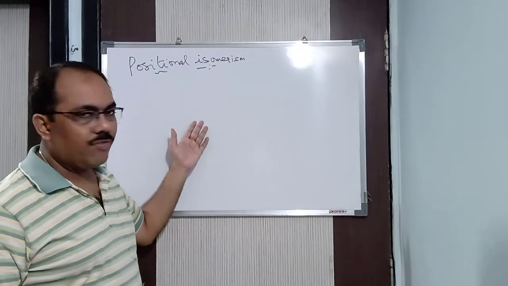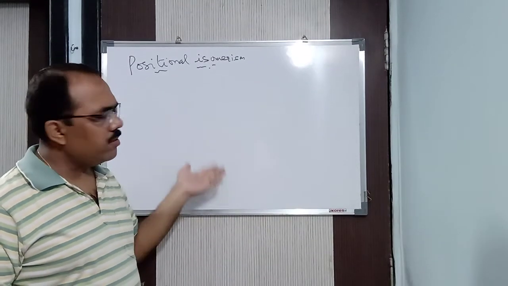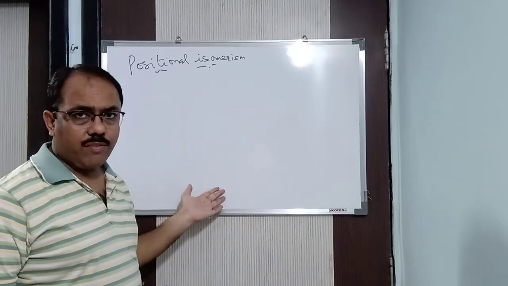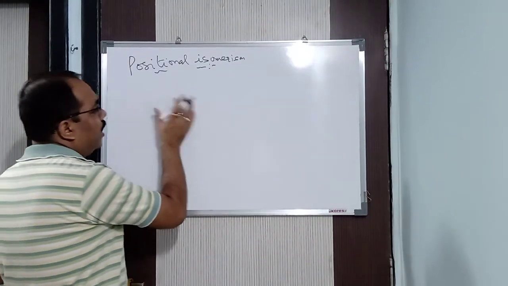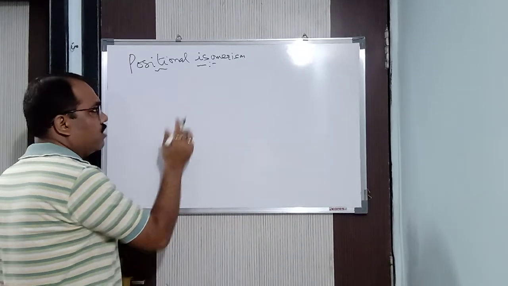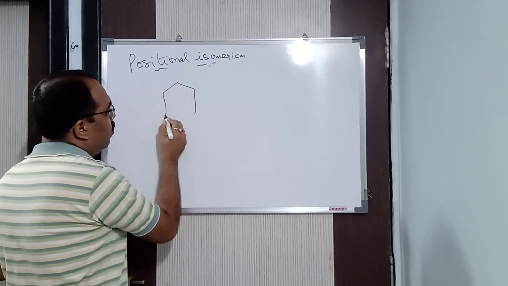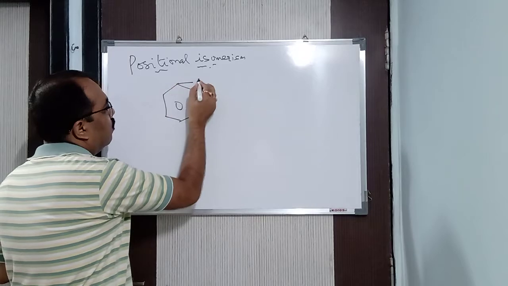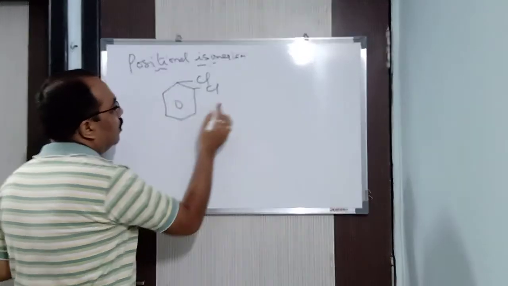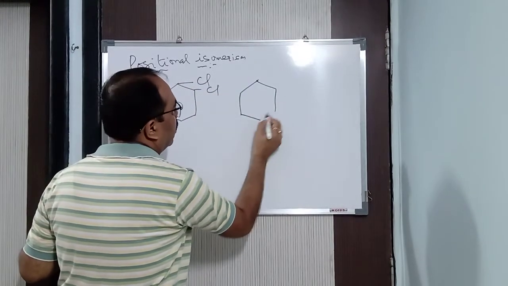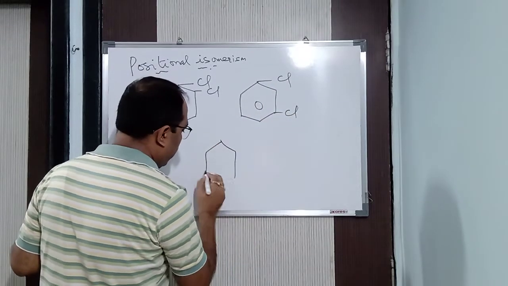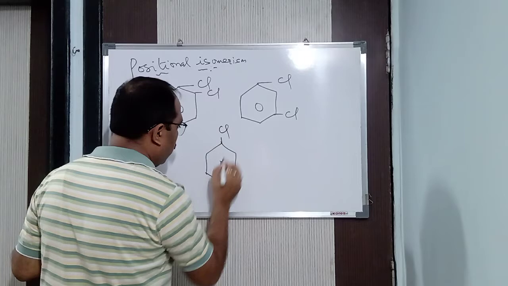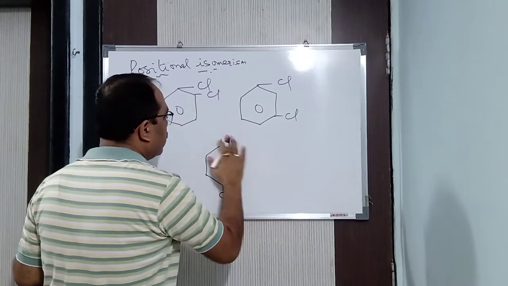So here also same thing. The physical properties are different because the compound is the same. All are alcohols, I have given you. In the previous one, all were alkenes. Now, not only aliphatic compounds show position isomerism, aromatic compounds also show position isomerism. How? See, Cl, first and second. It can also be written in the first and third. It can also be written in the first and fourth position.